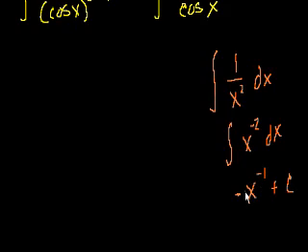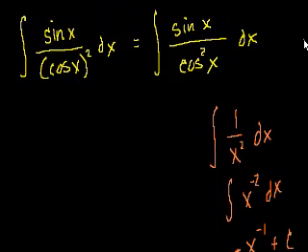And if you don't believe it, take the derivative. Negative 1 times minus 1, that's a positive. And then you decrease the exponent by 1, you get x to the minus 2. So if we could get it in a form that looks like this, we'd be all set. And you kind of do see a pattern. Where this x is, you have a cosine there. And then we have cosine's derivative there. So that's the big clue that we should be using U substitution. So let's do that. We're going to substitute u for cosine of x. So if we say u is equal to cosine of x, let's take the derivative of u with respect to x.